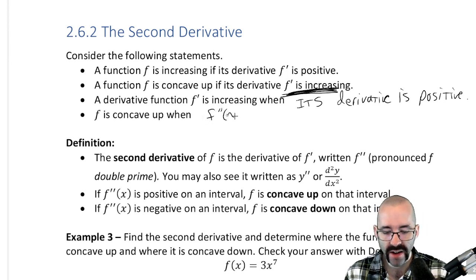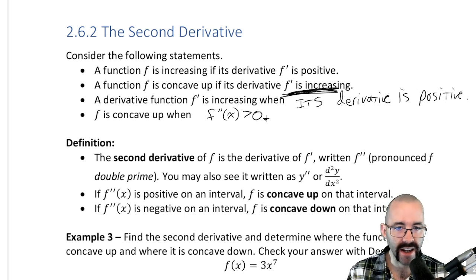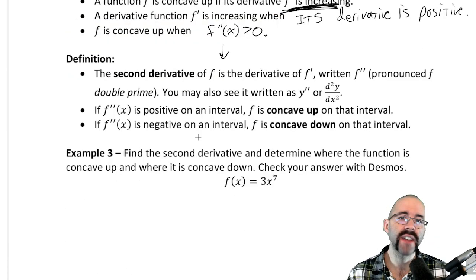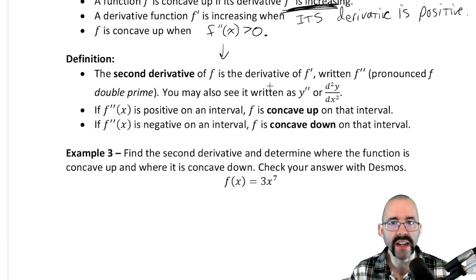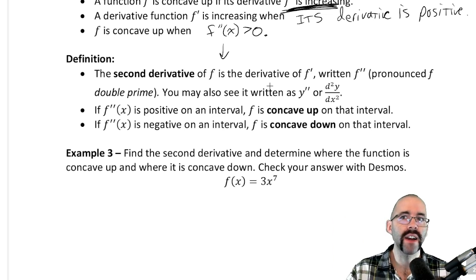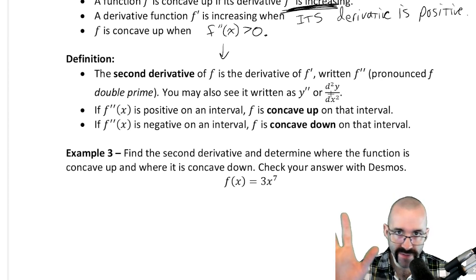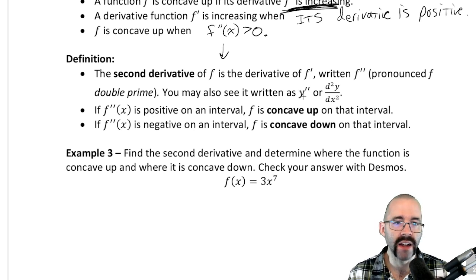So that brings us to the idea of a second derivative. See the definition below. The second derivative of f is the derivative of the first derivative. So second derivative just means take the derivative and then take the derivative again. All right, so we write it f double prime like this. You could also see it with Leibniz notation. We really aren't going to use this notation very much, but there you have it. You could write it as y double prime, c double prime, etc.